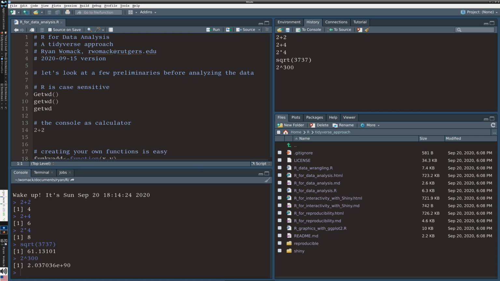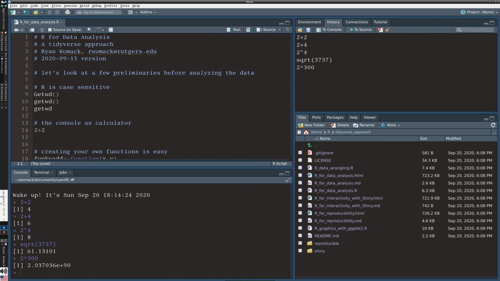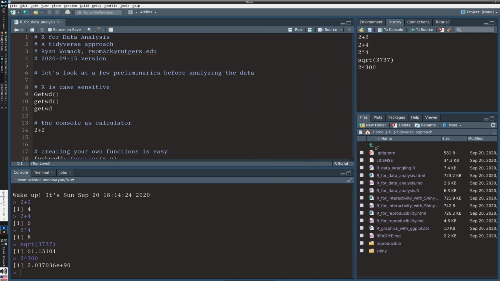Okay, so you'll notice what happened is now my additional pane or quadrant of the screen has opened up as a code analysis up here. And my console has been squished down into the bottom left. So we're going to live like that for a while. I'm going to make the right-hand side a bit smaller so we have more room to see these things.